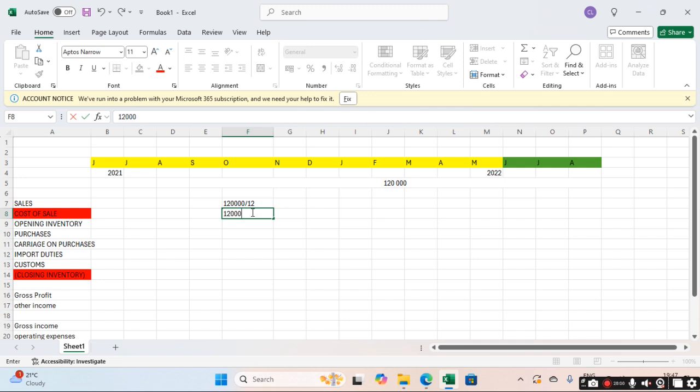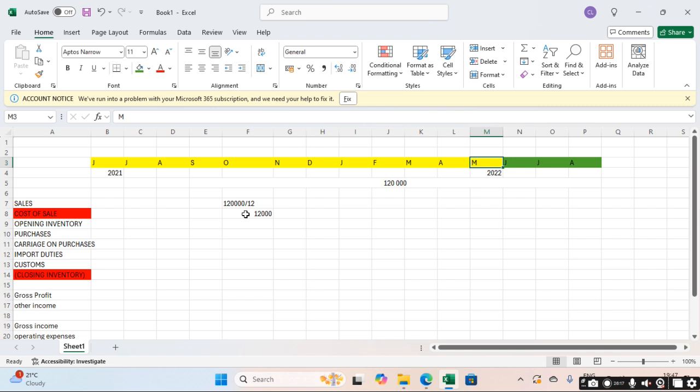And then it will give us our 12,000. So this 12,000, this is the amount. So meaning every month we're paying 12,000. Now, since we are looking for only the amount that belongs in our financial period, which is from September, we count from September: 1, 2, 3, 4, 5, 6, 7, 8, 9. So we can say this amount times 9 to know the amount that belongs in our financial period.